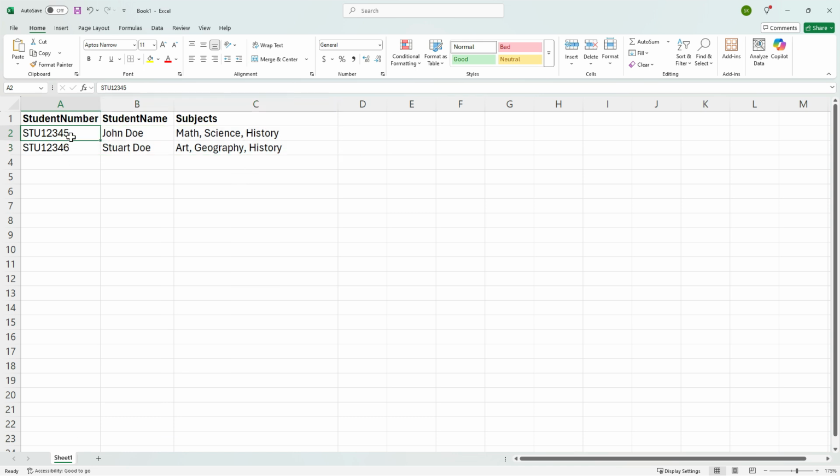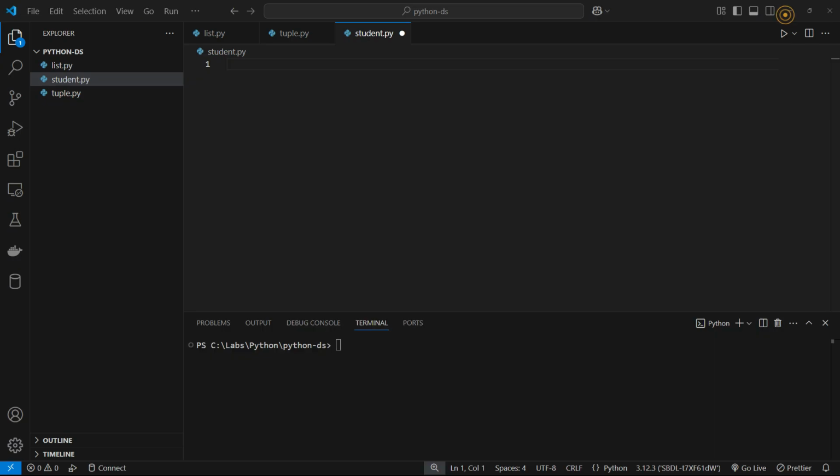You can see that this student number, which we cannot change, will be represented using a tuple because we cannot modify it, and these two things we can represent as a list. So let's try to implement this system. I have created a file called student.py, and let me represent a student ID.